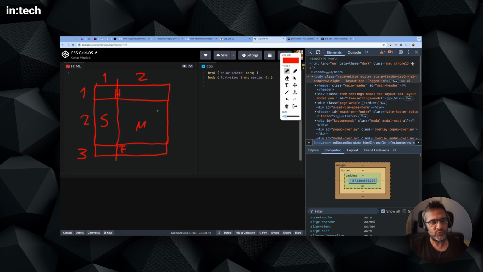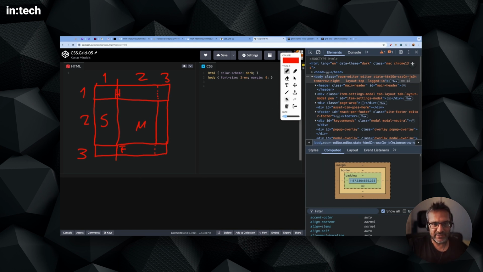If I wanted to add a sidebar here, maybe a smaller sidebar, then I would have to think of it like this. I would definitely need another column. So the first challenge is to watch carefully your layout or the design or the mockup or whatever you have to convert into code, and think of how the subgrid or the grid would be defined in terms of rows and columns.